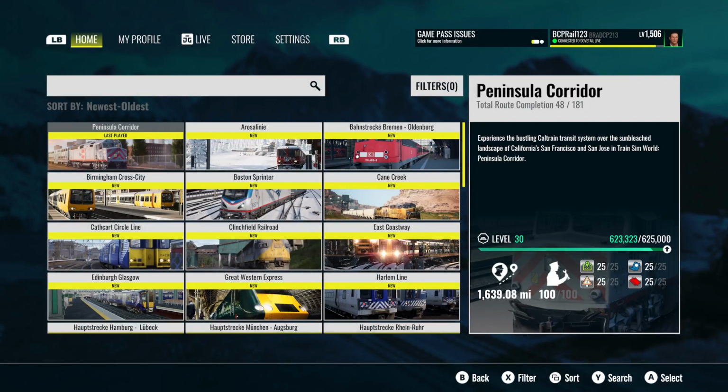So, yes, we're gonna have a look at that and talk about what else has been updated, such as training center, Acela, and whatever else. So, without any further ado, let's talk about the core, because we can't start without a core. Cool. So, fixed trains glowing or flickering when in dark stations and tunnels when it is raining.